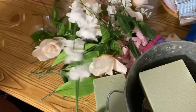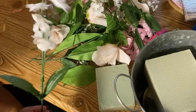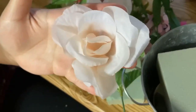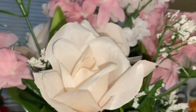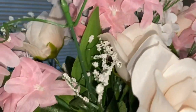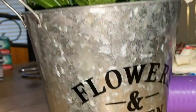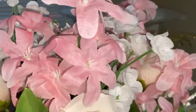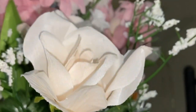Right here, we are building my flower pot. That is going to be the centerpiece for my tea party table setting. So I'm just showing you all the various flowers that I picked up from Dollar Tree. You can do the exact same. I went with artificial versus real flowers because they just have a longer longevity, obviously, and I didn't want my flowers to start dying before I could fully have the setup complete. So I got the tin can from Dollar Tree, all of the arrangements, and the floral foam from Dollar Tree as well, and the results are amazing.